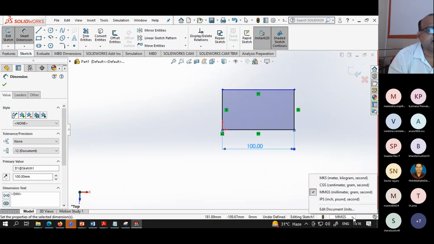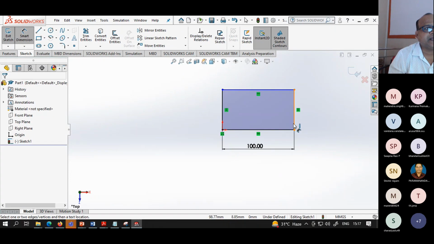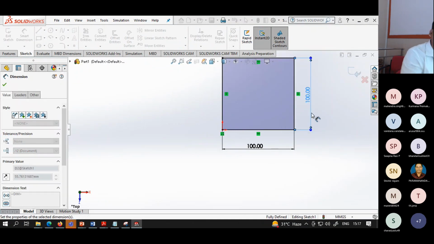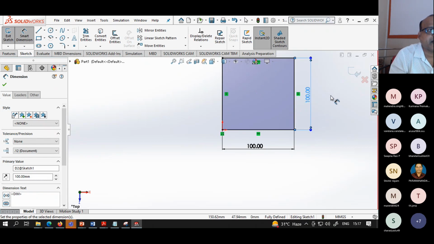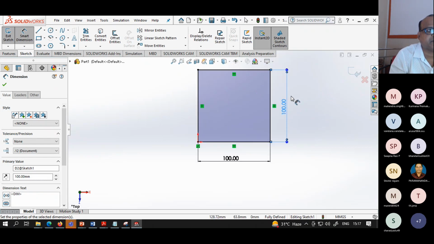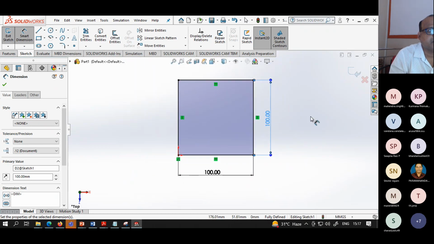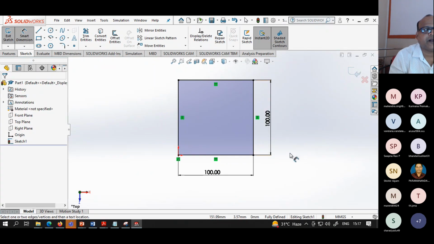Why is it millimeter? Because I have selected it. It can be inch, meter, centimeter, but I have to do millimeter. Similarly, the smart dimension icon is still attached to the cursor, so I can again give a dimension this side, which is also 100. Done. Now I can enlarge my screen by using the scroll keys. So this part is done, and this is now 100 by 100.